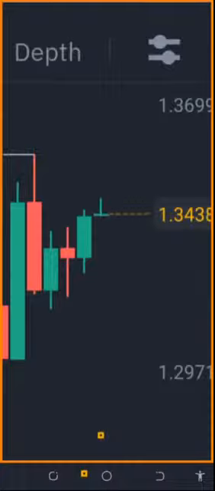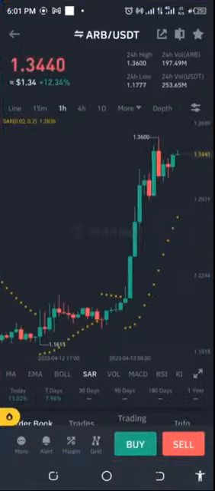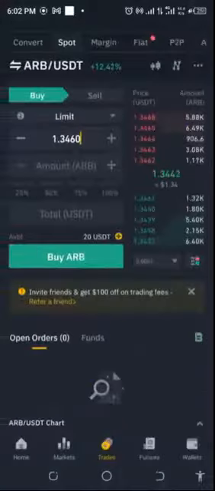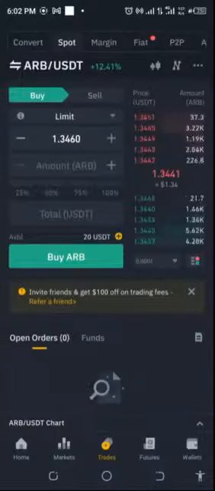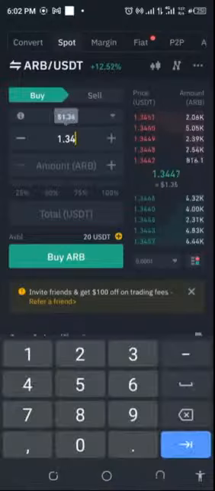Well, let's see how it is. I'm going to set a buy limit first, and then afterwards I'm going to set a sell limit, okay? Because you know that spot trading is buying the coin, holding it for a while, and selling it for profit once it rises, okay? So let's go ahead and see how we're going to do this. Let's do a quick simulation. So currently the price is at 1.34. I'm going to take this down to 32.